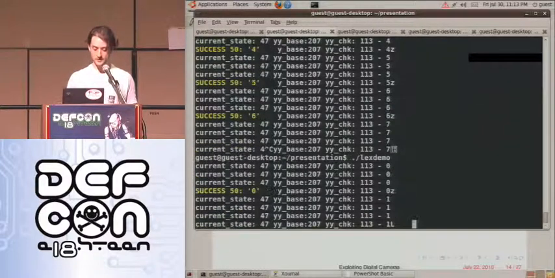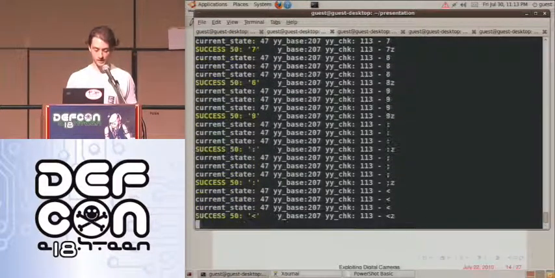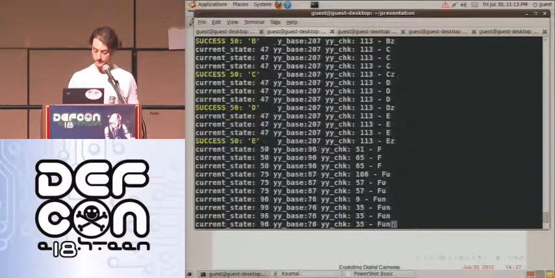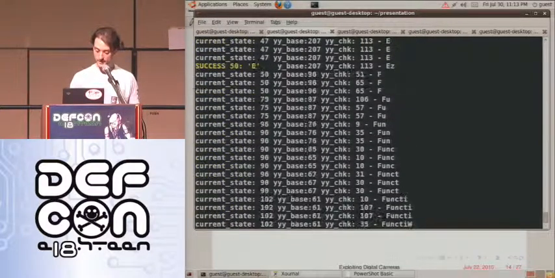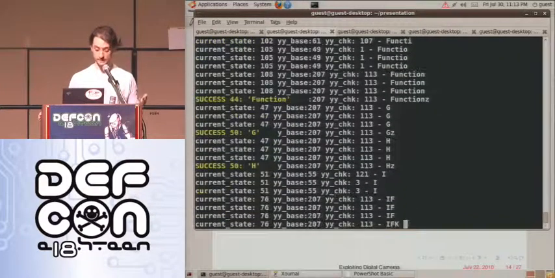Every number is a valid token, because numbers are tokens too. Now we're going to start parsing the operators. So these are valid operators for this language. Letters are also valid tokens because we can have variables, and here we have a token that is function. Function is a valid token too.